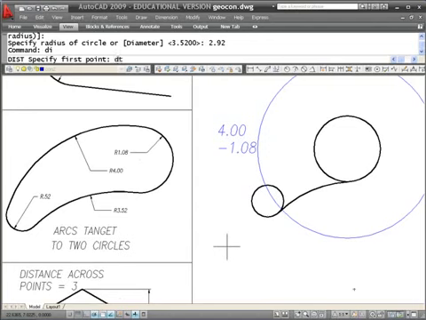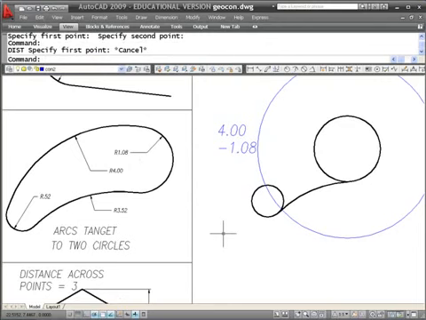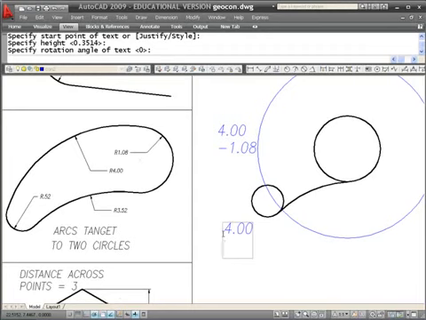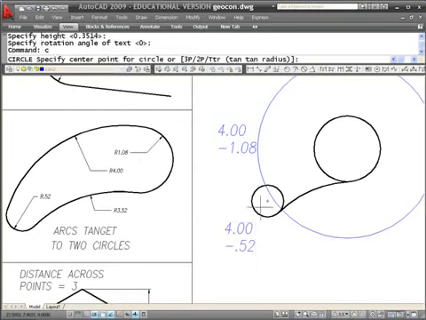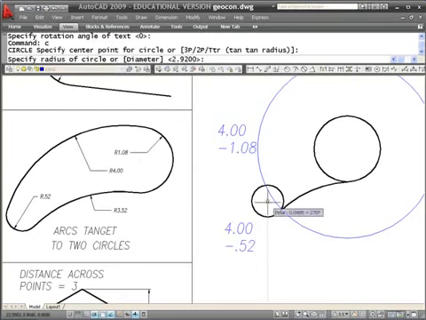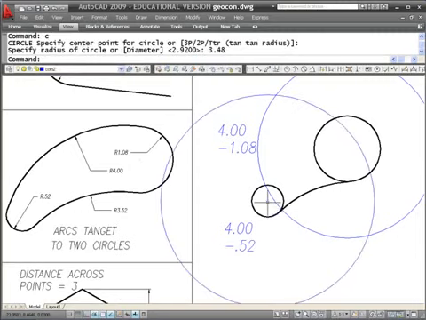I'm going to do the same thing for the other circle. We're going to start with the 4-inch radius of the arc we're connecting with, and this time we're subtracting 0.52. When we do that, 4 minus 0.52 is 3.48. So now I'm going to draw a circle whose center is at the small one. 3.48 is the size. So now where they cross should be 4 inches from the top of that arc. It should also be 4 inches from the top of that arc.